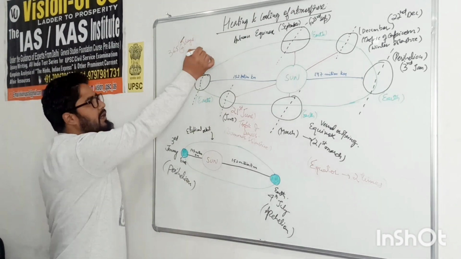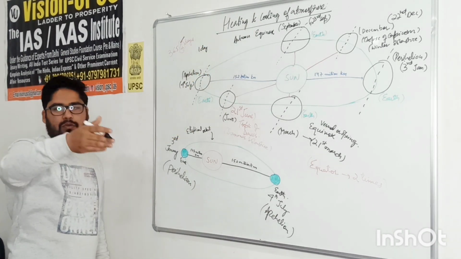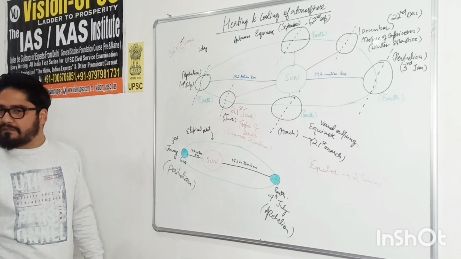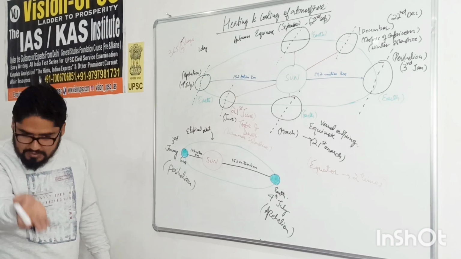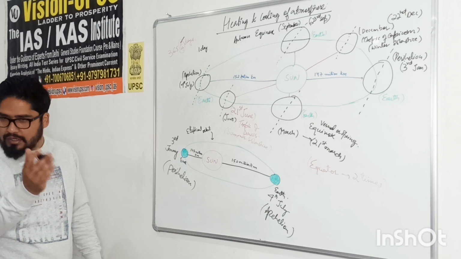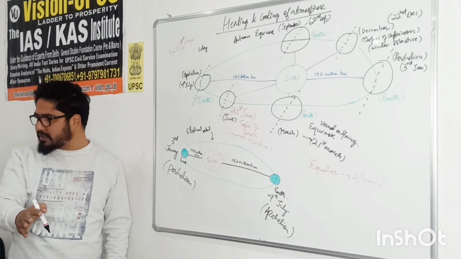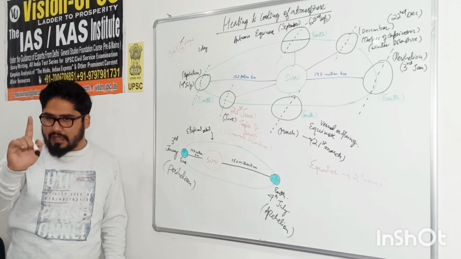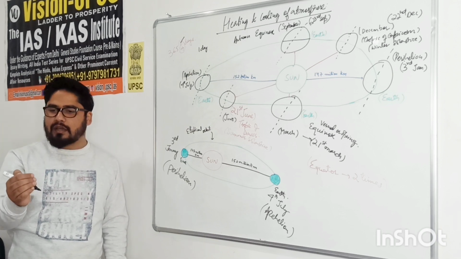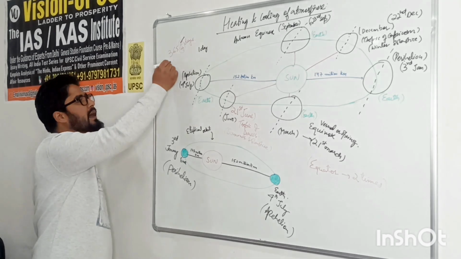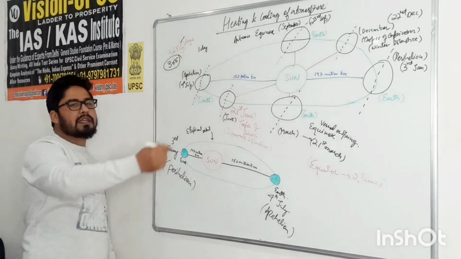4 साल के बाद ये एक दिन बनेगा. 1/4 plus 1/4 plus 1/4 plus 1/4. And after every 4 years, we add this one day which we have skipped, 25%, 25%, 25% and 25%. 4 साल तक हमने इसको skip किया. अब ये skip करते करते एक दिन हमारा बन गया. तो इसको कैलकुलेट करते हैं हम और इसको हम 4 साल के बाद ऐड करते हैं and we get a leap year.